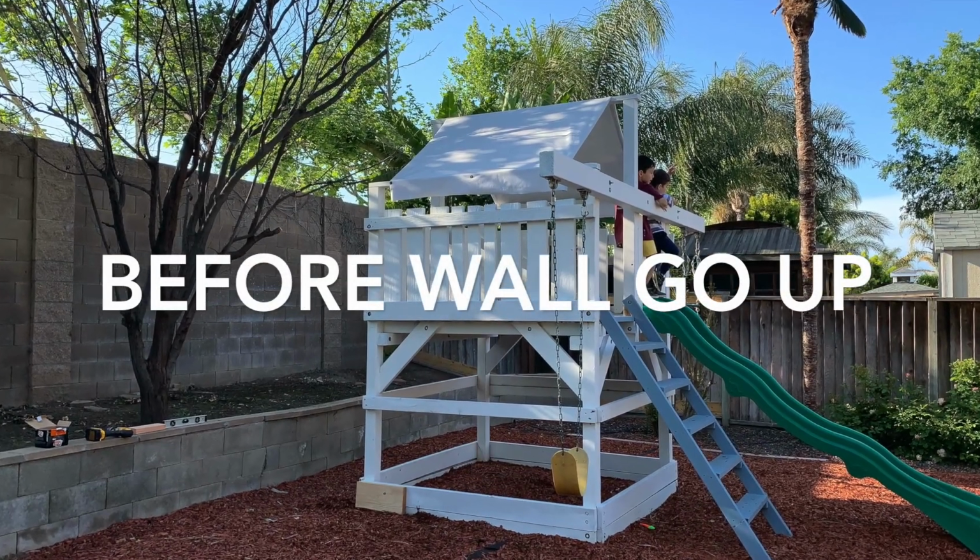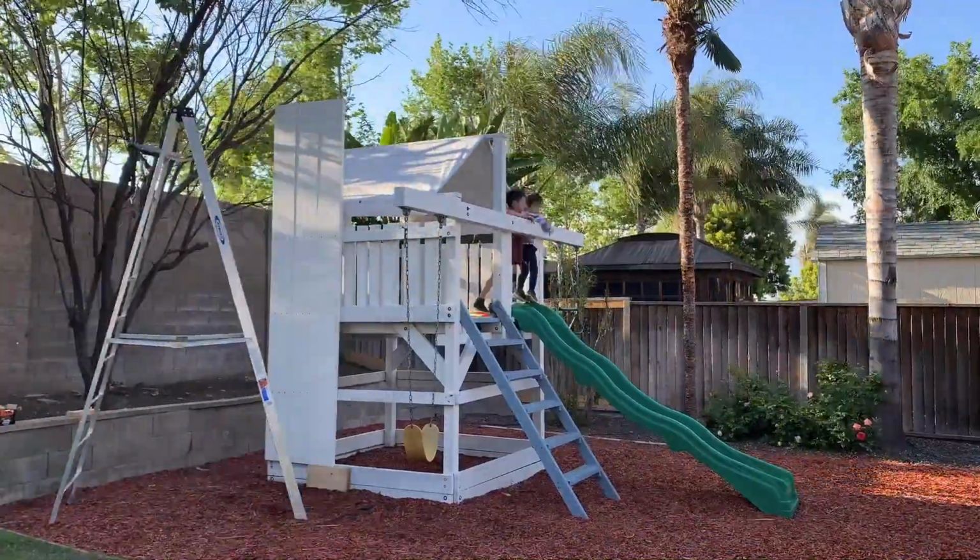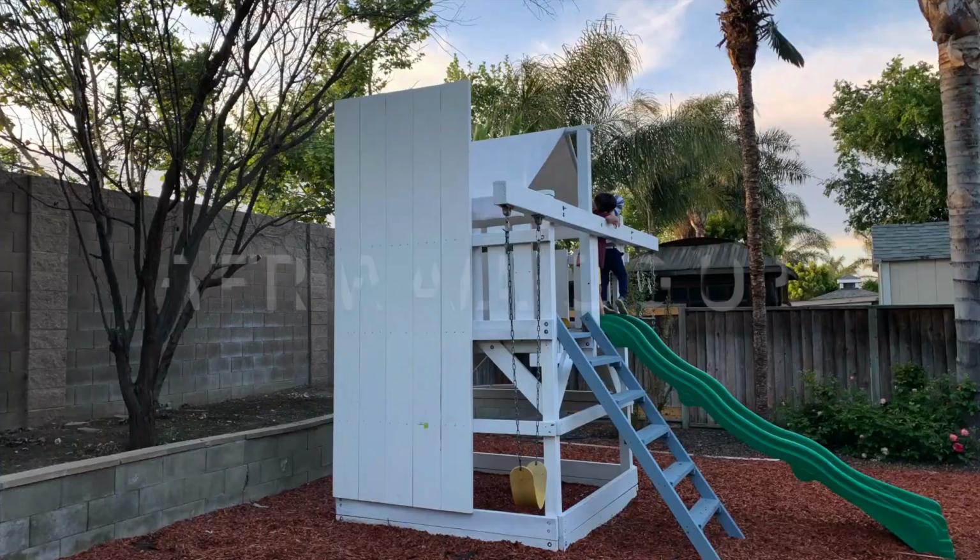First, you level the first board. We installed it on the existing playset, and we leveled the first one and then installed all the other ones.